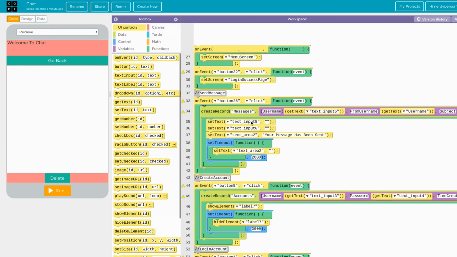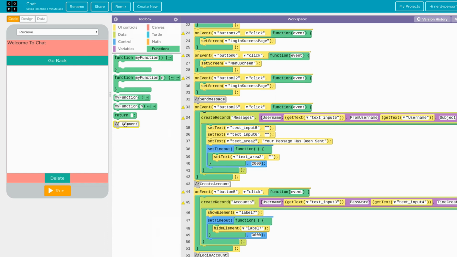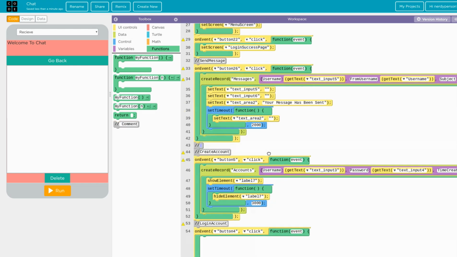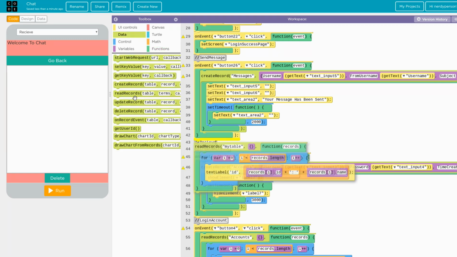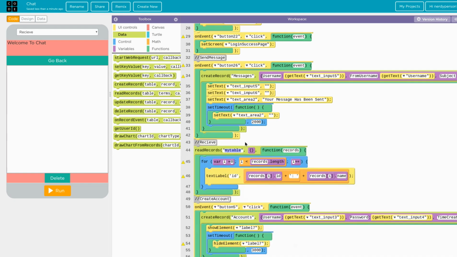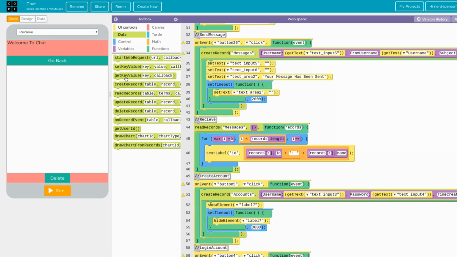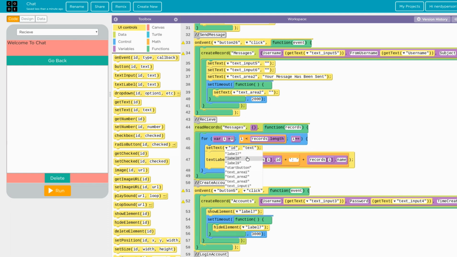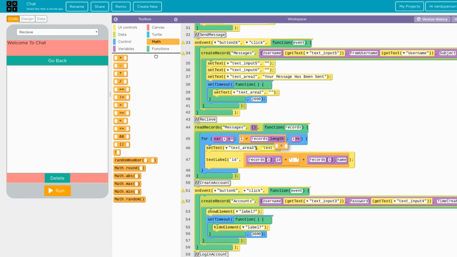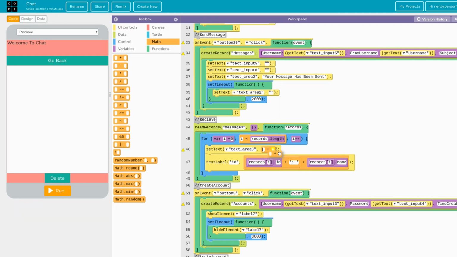So now comes the almost hard thing to do, and that's to actually make sure it gets received. So this time it's going to be read records, and then messages, and then it's going to be set text area 30 instead. And now we're going to be using the math button, and by adding blocks.